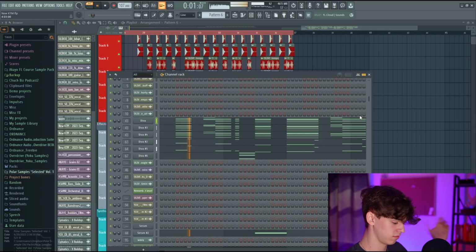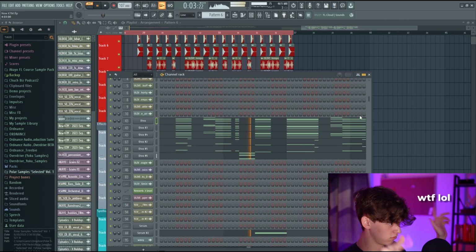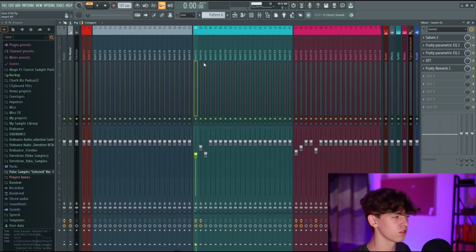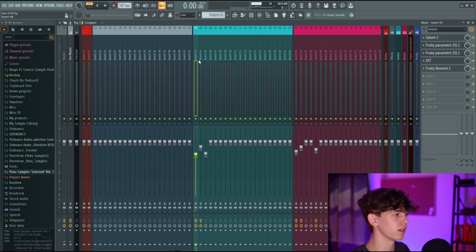Okay, so as you can tell, this project is very synth heavy. One thing that saves me so much time is being able to directly copy the effects of a mixer channel over to another one. And here's how we do that. So that way you can apply it to your other synths or your vocals or whatever.